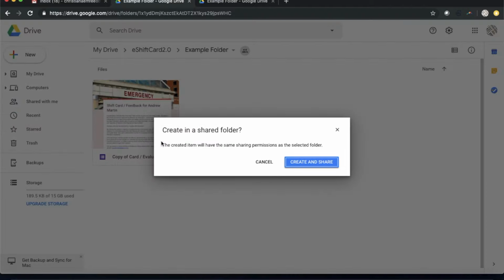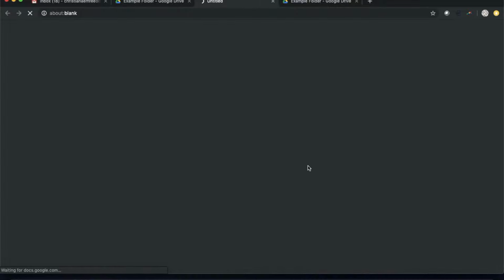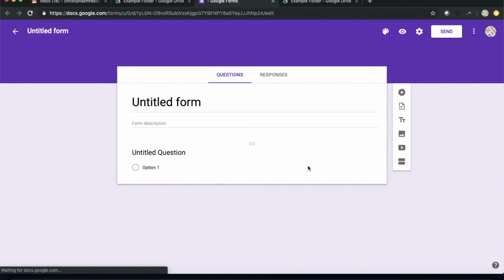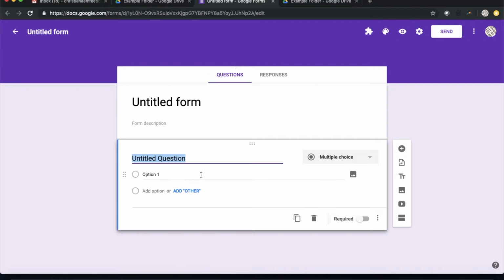The Google form looks like this. It's a basic form, and the whole purpose of Google Forms was that you could send out a survey, and when people got this link, they would answer the questions you typed in here, and then it would save everybody's responses, much like SurveyMonkey or any of the survey programs. That's what most people were using this for. I decided to use it for shift cards.